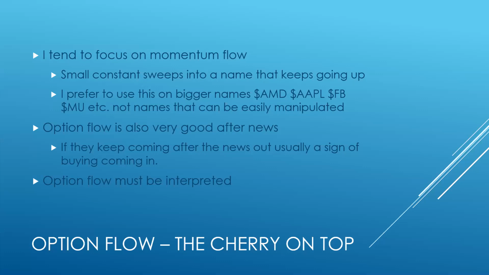Option flow is often a very, very good indicator after news, right? If you have a news event and you saw some buying coming into it, somebody always knows, right? Somebody always gets the news first. But if they keep coming after the news is out, that's usually a good sign that buying's coming in, and that may get me involved in the news.